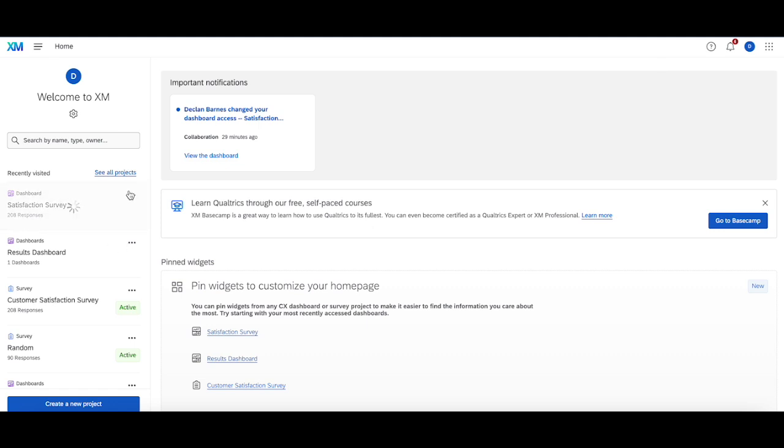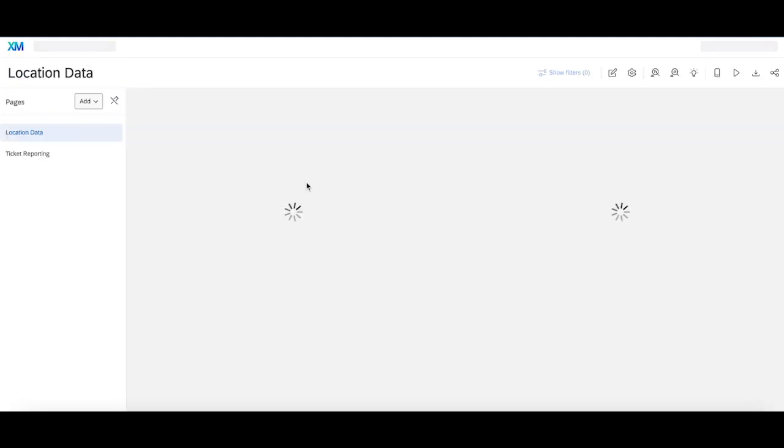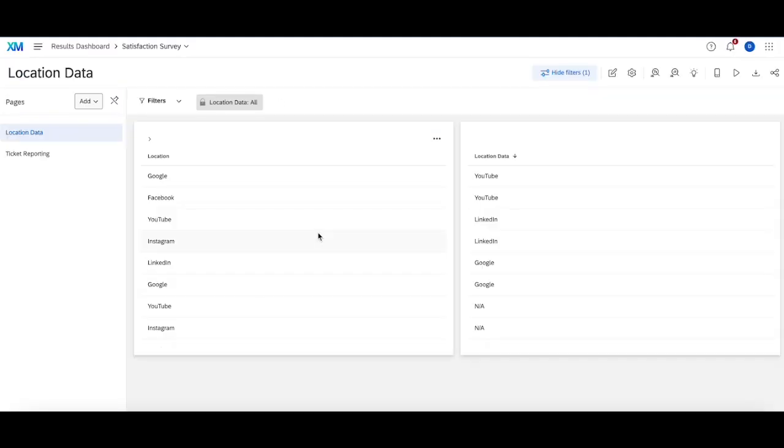So if we head into this dashboard here, this person, the owner and creator of the dashboard, has some pretty basic data in the dashboard setup. We've got 21 pages of data on location, also 21 pages of location data again on these two different widgets, a really simple page filter that's locked that shows all of the location data, so nothing too crazy there.